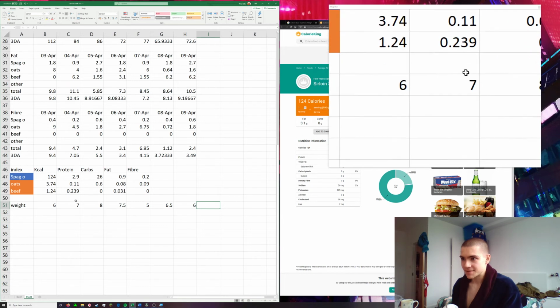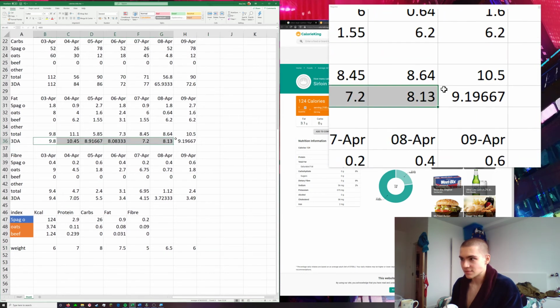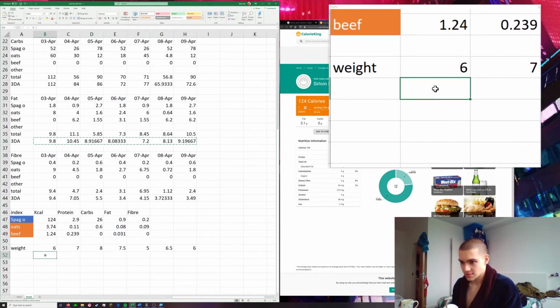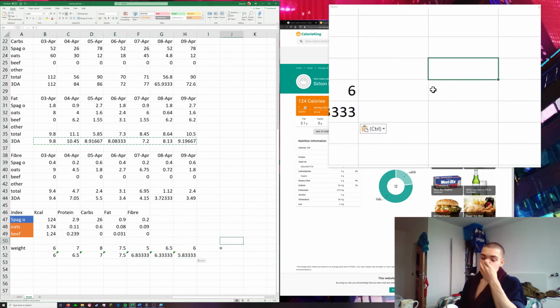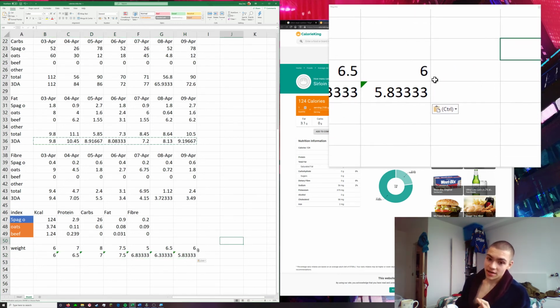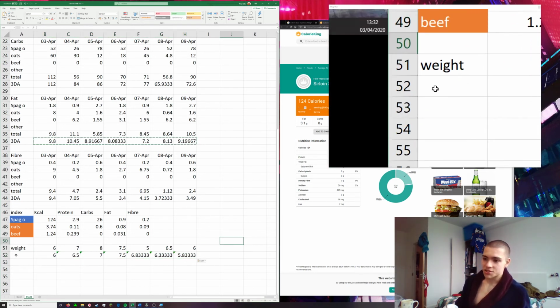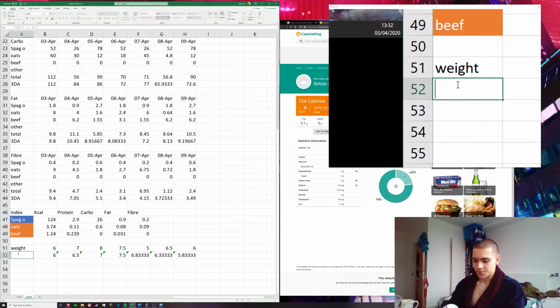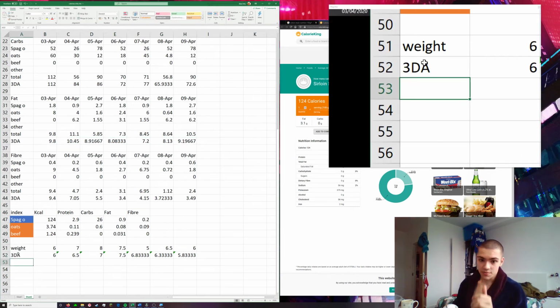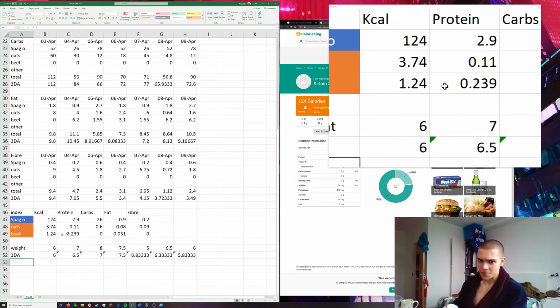Okay, that's good enough. And then we'll have this. There we go. So now we have a 7-day. Weight is where a 3-day or 7-day average is most important because of the glycogen stores and all. I've discussed it in a different video.